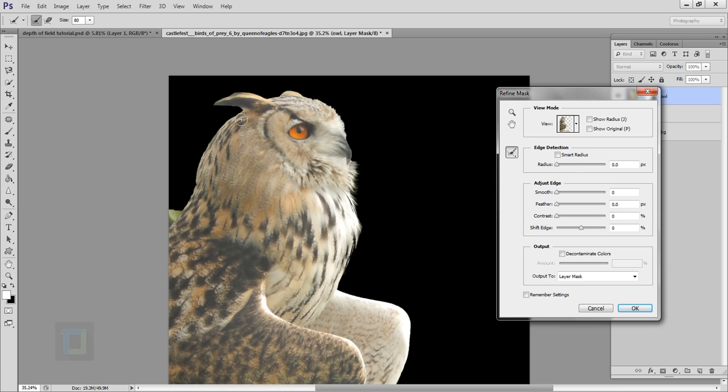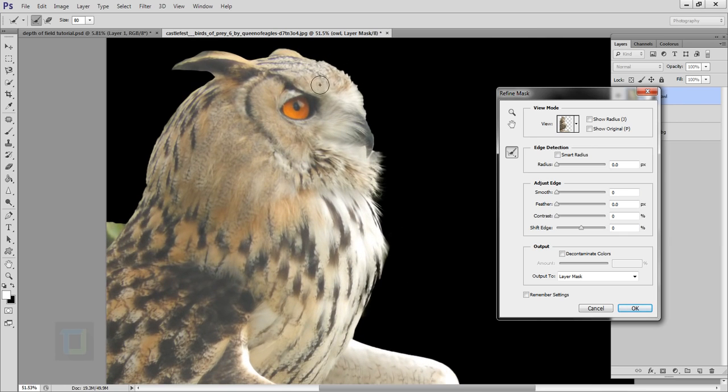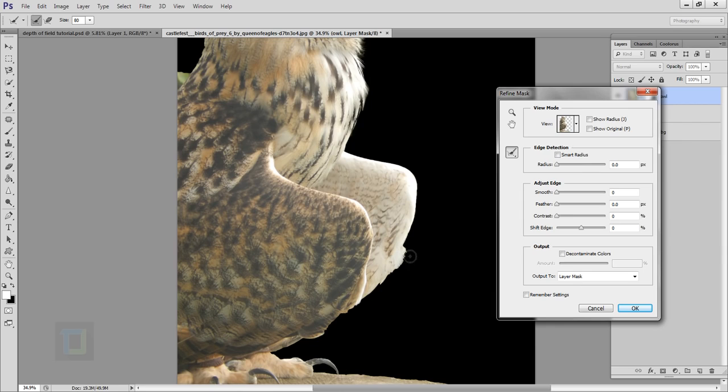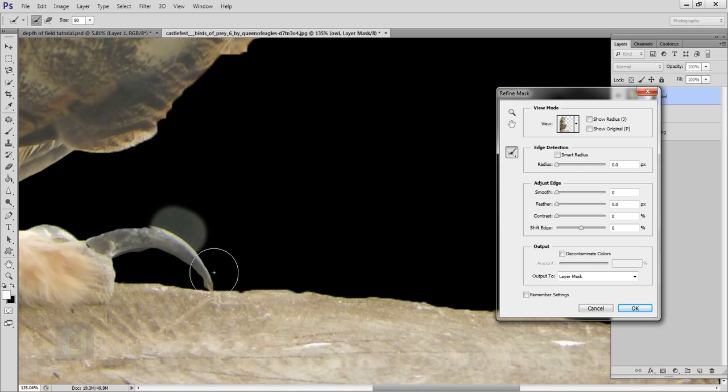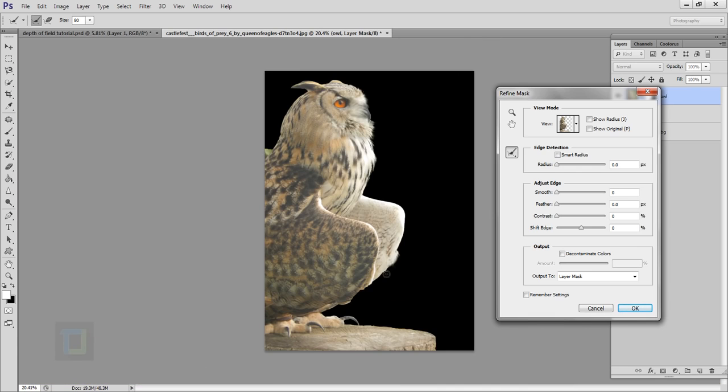Nope, not working. This image is particularly tough to mask out, I will admit that. So if you're a beginner and you are having trouble, just have some patience, or finish your masking practice first and then go for this advanced level stuff. That would be one piece of advice I would like to give you guys. And for these things, as I said, the pen tool would have saved a lot of time, but not all people know the pen tool, so that's also a problem. So you get the idea.